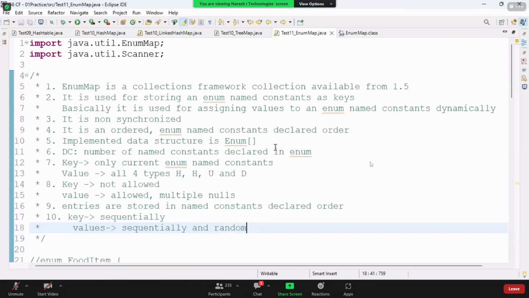Okay now, so this is the story about EnumMap. Got an idea? So simple, 3 points you have to remember. When to use this collection, in which order elements are stored, in which order elements are retrieved. 3 points. On each collection, you have to remember 3 points. Every point I'm showing practically, but you have to remember. Simple.